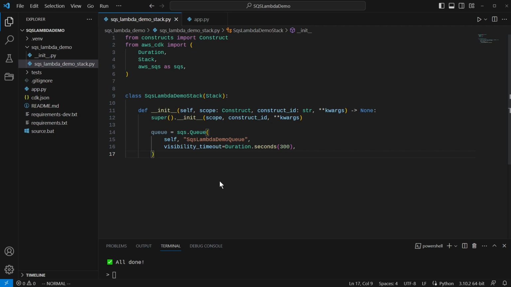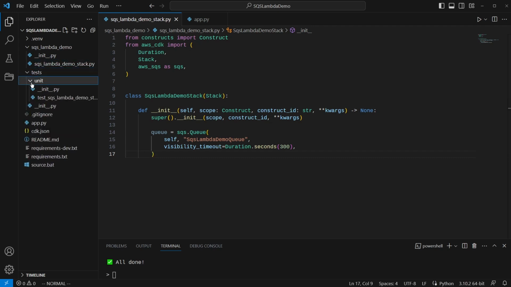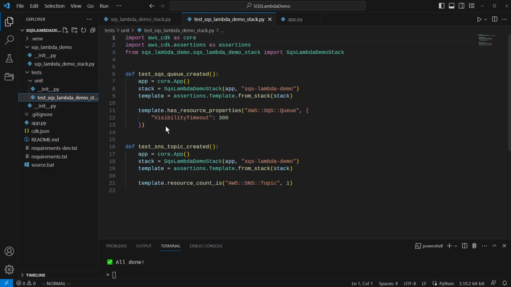Okay, I also want to show you in the tests folder. If we go into this and we go into unit and we go into the test file here, test SQS Lambda demo. This is also another very powerful feature of using CDK. You can write unit tests for the stacks that you develop. This is a great way to ensure that whatever code you are writing to create and configure your infrastructure is testable. It's not just going to be some random paint that you slop at the wall and see if it works correctly. You're going to be able to verify the functionality of the things that you are trying to create in terms of the infrastructure, as part of the development process.